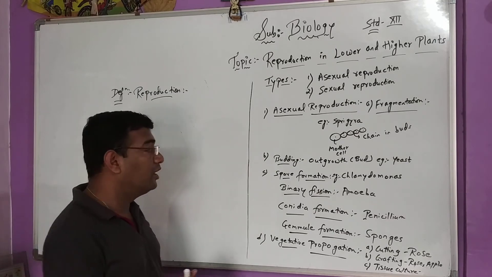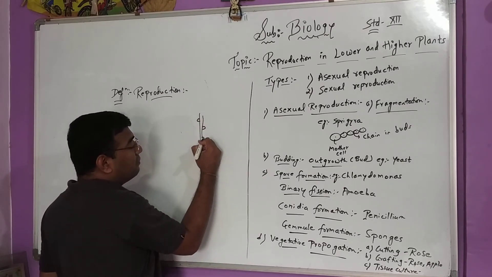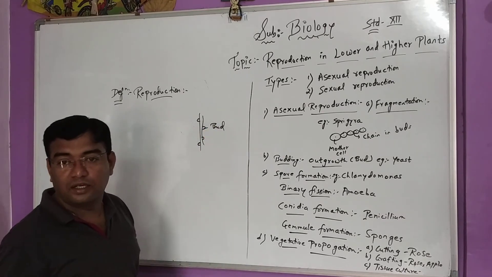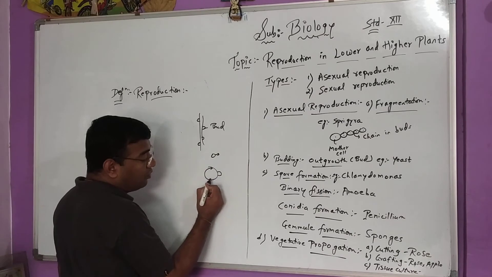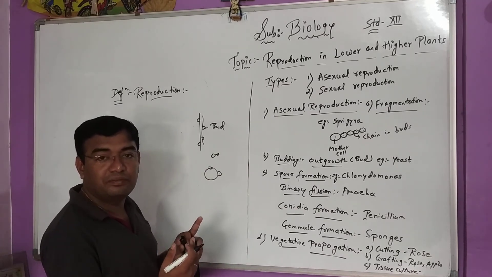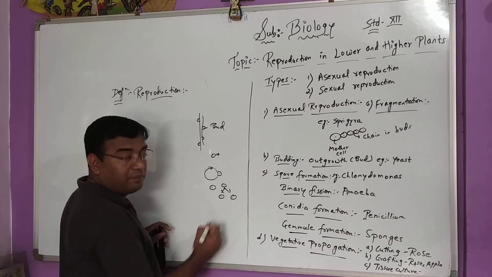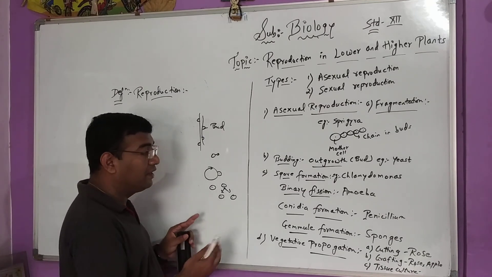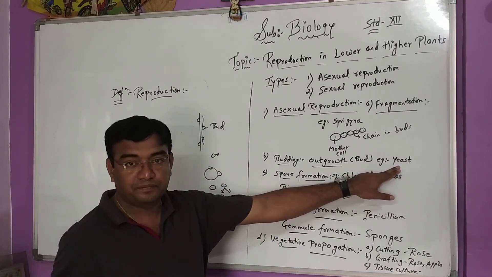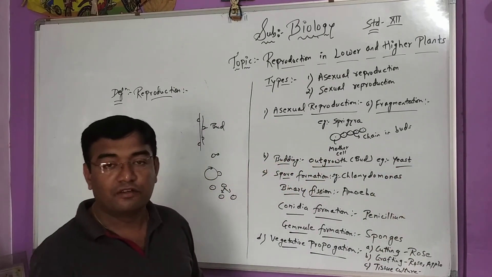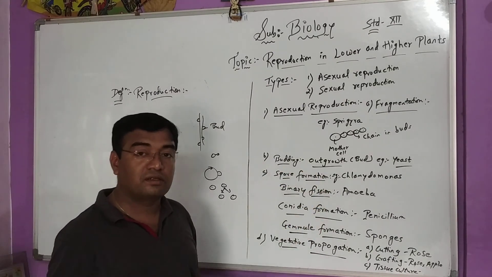The next example is budding. What do we mean by budding? Budding is nothing but outgrowth. When we see a plant, you might have seen a small bulgy part — this is nothing but a bud. In yeast, we see a small outgrowth which starts multiplying. This outgrowth, after some time, detaches from the parent — detaches means separates from the parent — and then it develops as a new individual and keeps on multiplying. Once the bud is released from the parent, it develops into a new organism. Yeast is a good example, commonly used as an enzyme for preparation of bread, alcohol, and in the fermentation process. We will see this in more detail later.